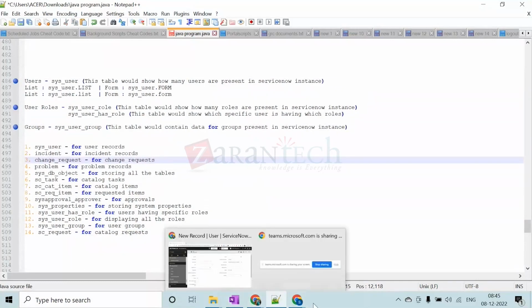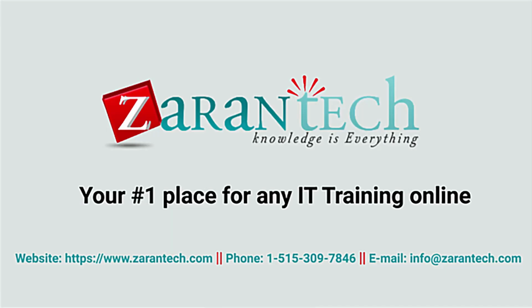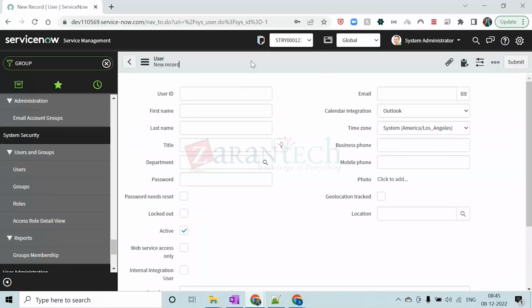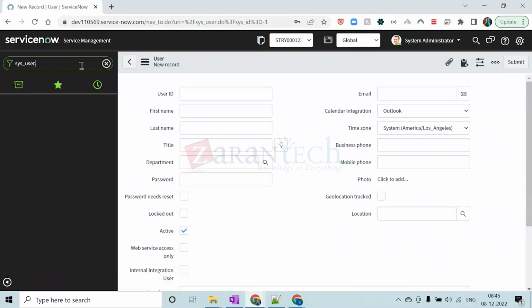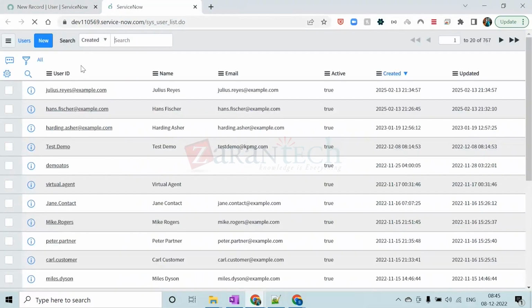So I would also ping in chat. Fine. Now, the point which was raised right now, that was a good point, and what I can do is sys_user.list.